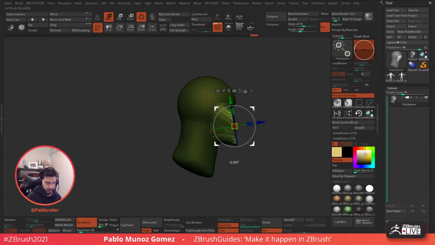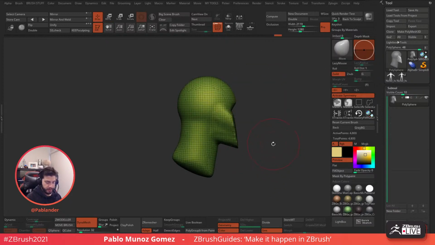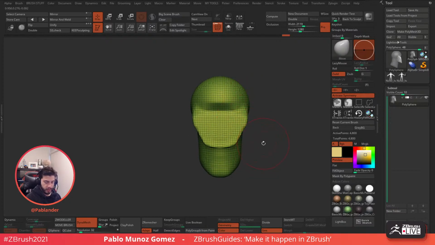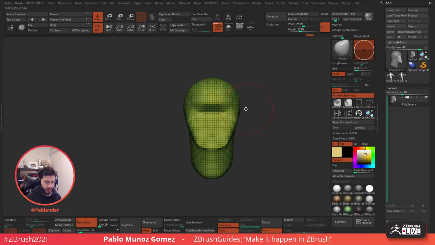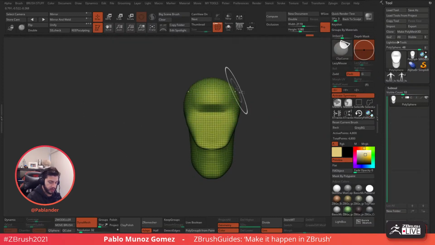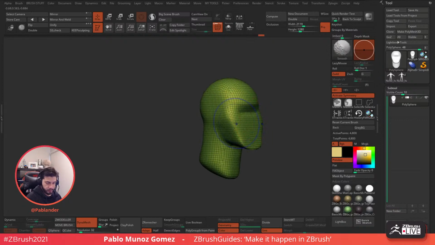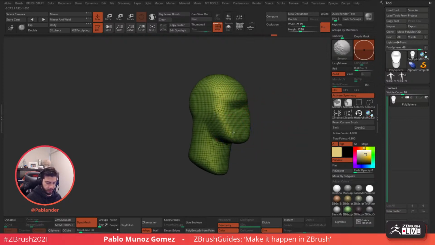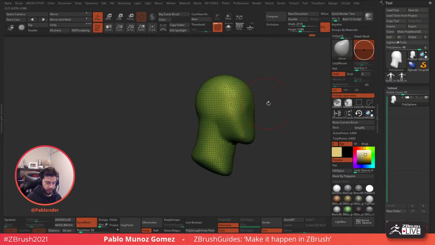You see, this is going to look a little bit weird to start with, but it's just a very quick and easy way to block in a shape like that from the side with Dynamesh. And then from the front, we can either use the Smooth brush, or if you want something a bit more stylized or easier to identify the planes, you can also use the Trim or the Clip brushes. So you can clip something like that. I'm just going to keep it simple because I'm going to smooth everything out anyway, and use the Move brush to adjust the shapes.